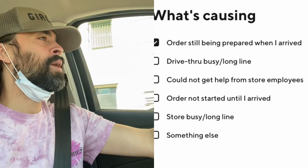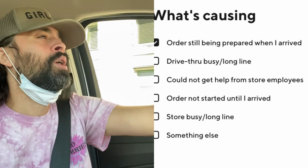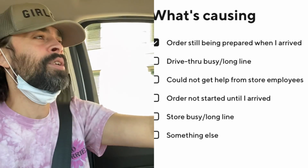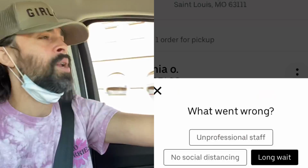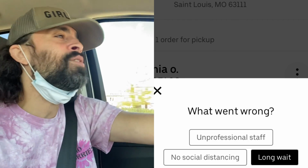Now, as far as when you get to a place and giving information to a customer about a long wait, or giving information to DoorDash or Uber about what's going on with the order and any issues you ran into, DoorDash has more options. Long wait, long drive-through, order wasn't ready, order not started yet, all the stuff that we know about, right? Uber, you can just hit one simple, order not ready. Way less buttons, which is easier, it's smoother, it's just nicer. The Uber Eats platform, as far as hitting buttons and stuff, is just way more user-friendly.